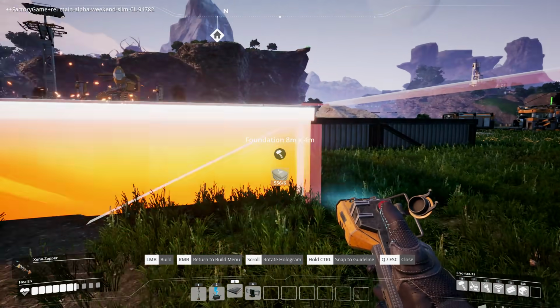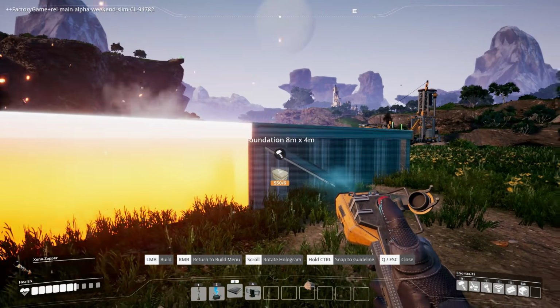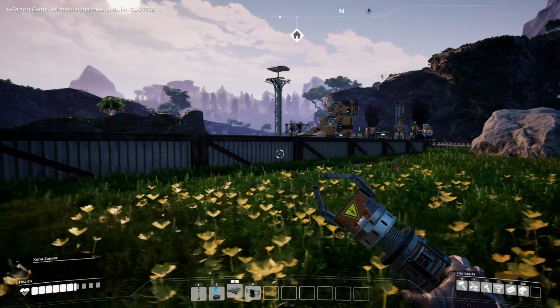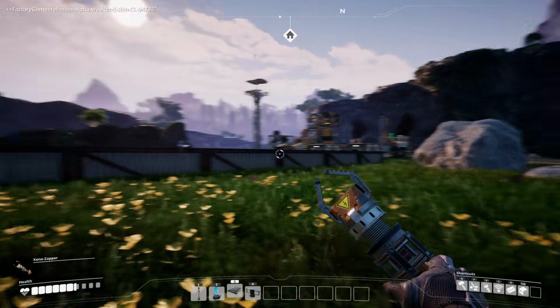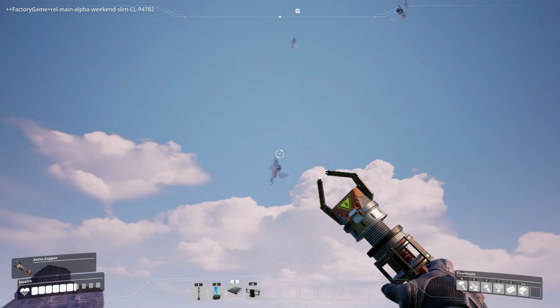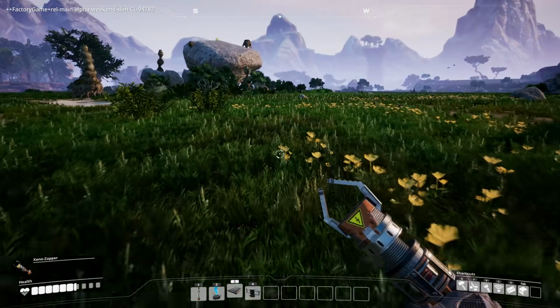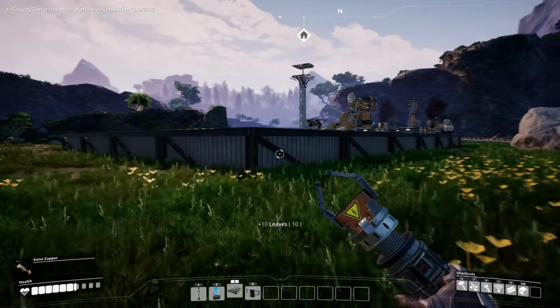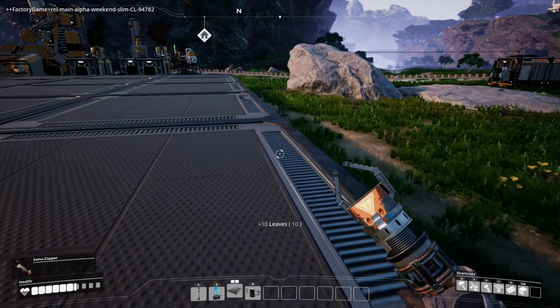All right, so I don't know how big we ended up making this. I lost count. 4x1, 2, 3, 4, 5, 6. Oh, hello. Zap! Can I zap you? No, I can't. 4x6. Okay. That should probably do for now. Can I get up on here? We can.